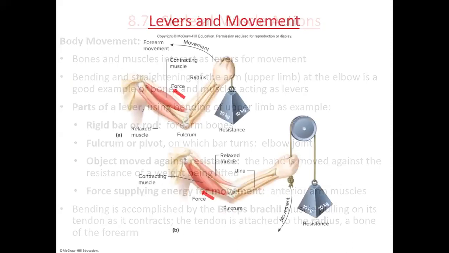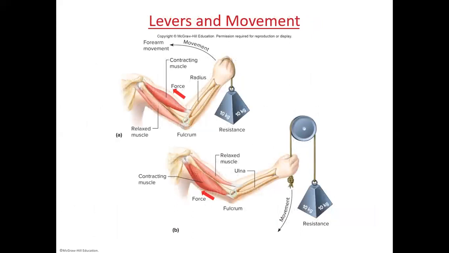Look here on the picture, you can see here's the fulcrum, here's the muscle that's going to provide the force. This is your triceps, that's relaxed, but your bicep is providing the force. It's going to get shorter and it will pull here and move the hand. Okay, now to bend this the other way, sorry, didn't have the laser pointer on. So here's the fulcrum, and here the biceps is the contracting muscle that will pull the hand forward. So it'll decrease this angle here and flex your arm.